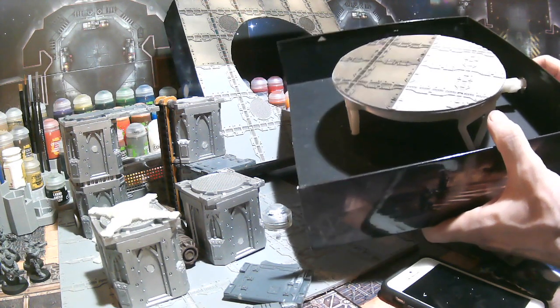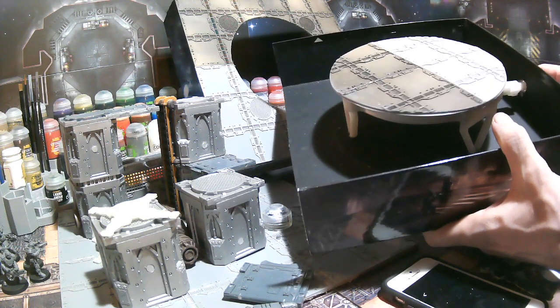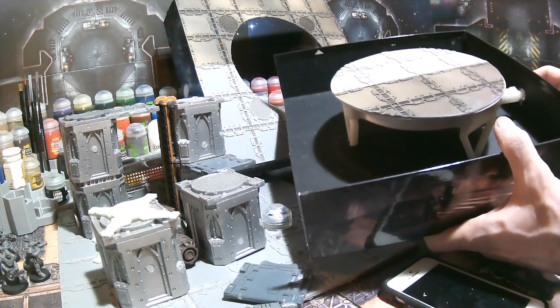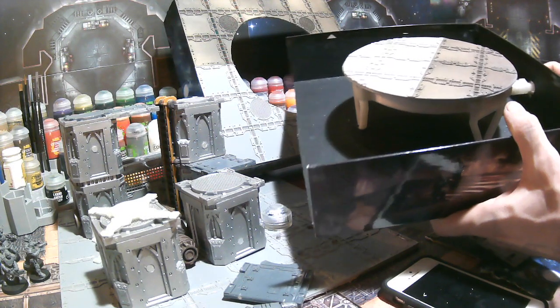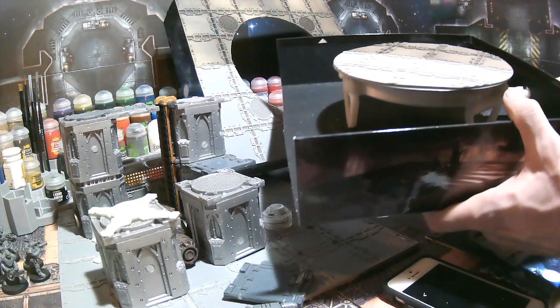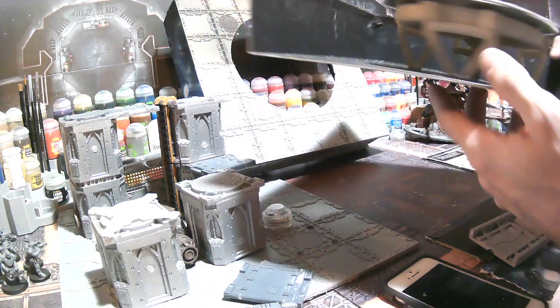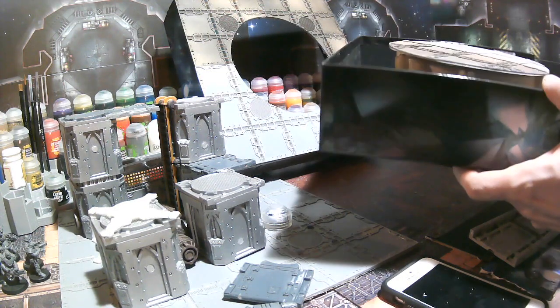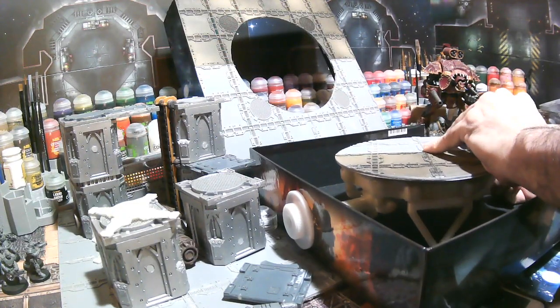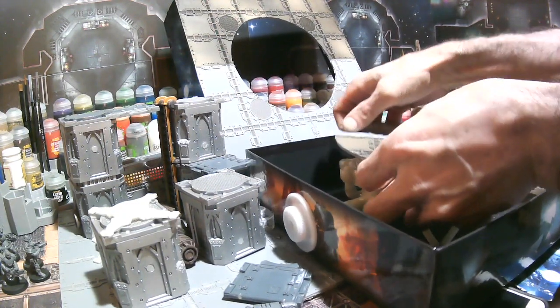And then basically, it's still kind of noisy. It's not perfect, but I mean, it works. I didn't have anything before, so it's better than nothing, I suppose. And it's cool that it's just a Necromunda tile that you could use in your games. And it is raised up. And then I can just show you how it works. You can position it however you want. And then this piece actually comes off of there too.